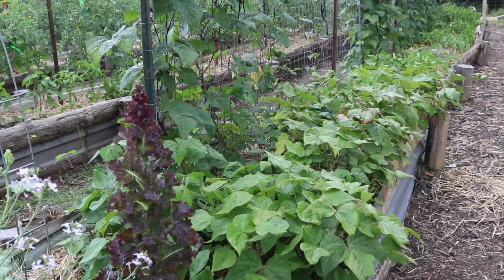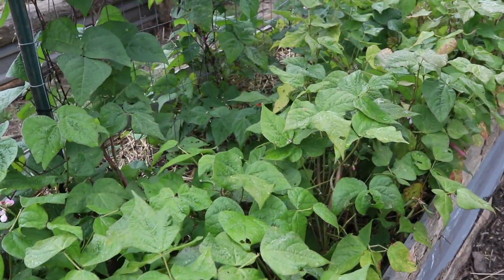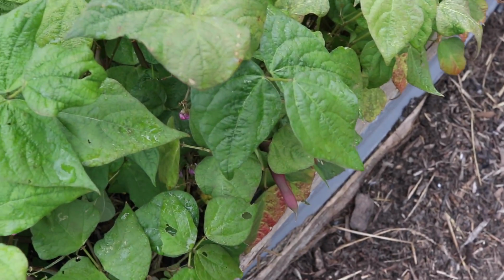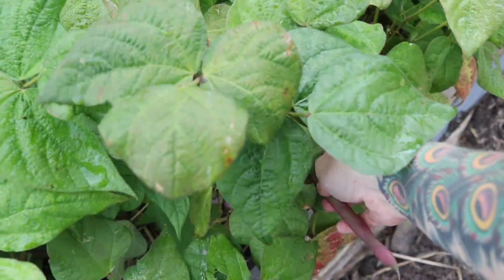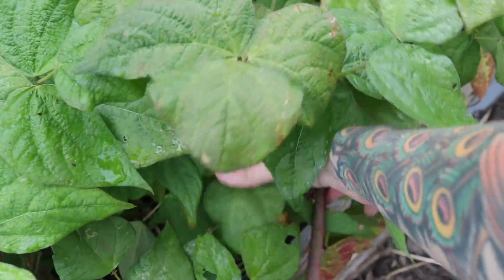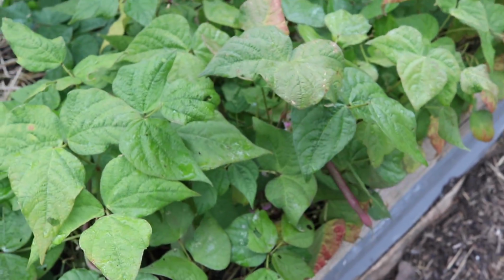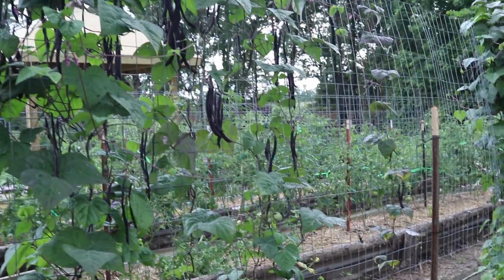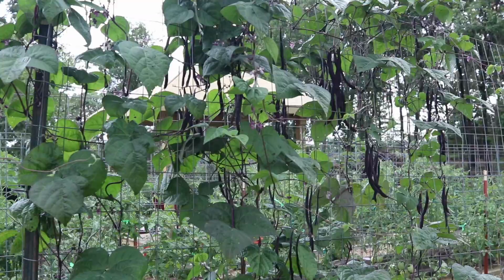And right on down here, past all the bolting lettuces, are the Tania's pink pod beans. And there are quite a few on here right now, ready to be picked. At this point in the garden, I've picked gallons, probably 2.5 gallons of beans just off the plants that I've got. They've been very productive. These Tania's pink pod, the purple pod, you can see they're really loaded right now. Those all are ready to be picked.